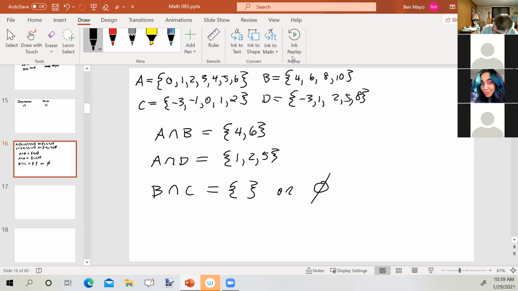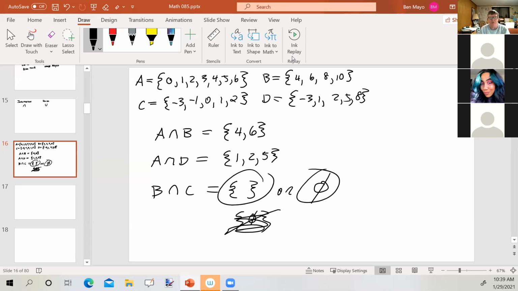Okay. What you don't want to do is do this. If you put the empty set symbol inside of an empty set, the set's no longer empty. So you don't want to do that. So either this or this to say there basically is no intersection. They have nothing in common. So we don't want to create a paradox. Exactly. All right.